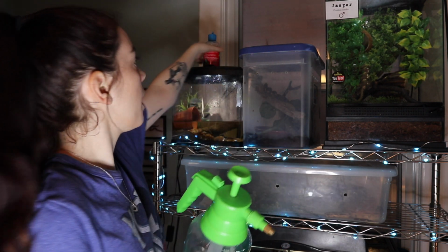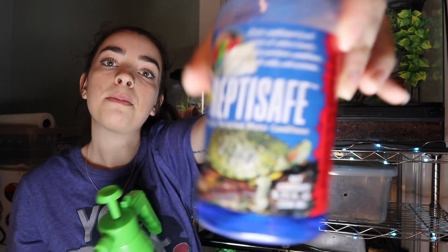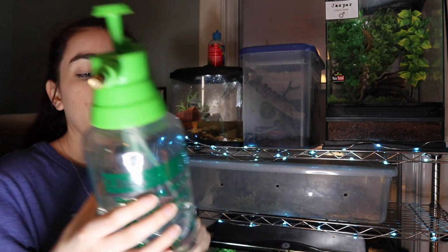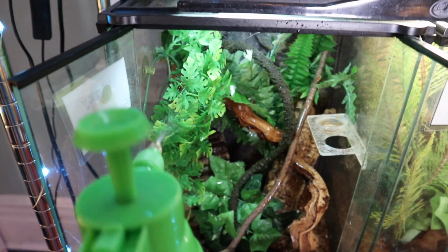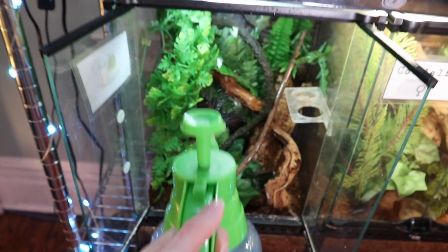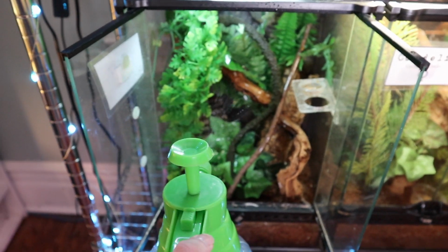And of course I add my REPTILE, very important. But yeah, so these are at the dollar store. They're actually meant for misting down plants or whatever. I think they're in the plant section. Just make sure that you get a mister that's never had any kind of chemicals in it, and it's good to go. I always recommend rinsing it out, washing it before using it. This is the one I actually use to mist down all my animals because I don't yet have a misting system, kind of on my bucket list, but I don't have one yet.